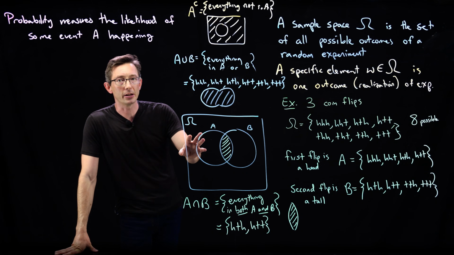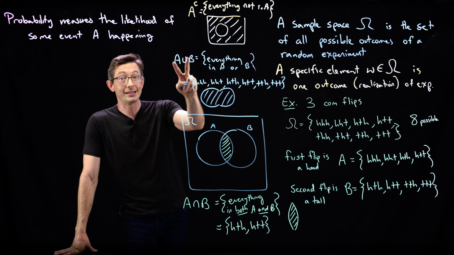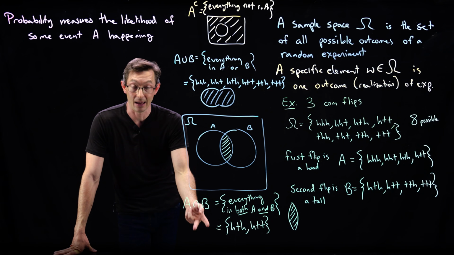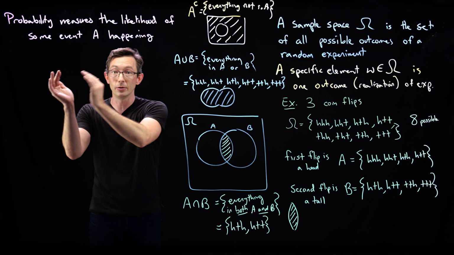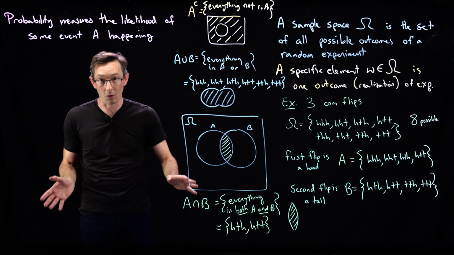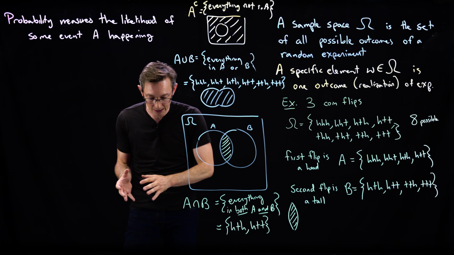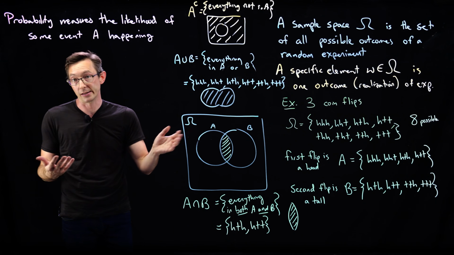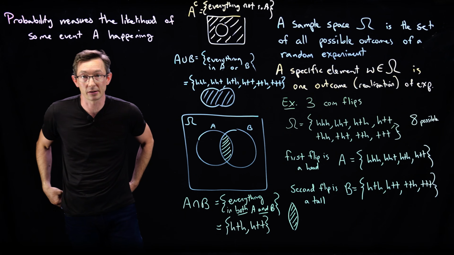There are some basic properties here, like commutativity. A or B is the same as B or A. A and B is the same as B and A. A or B or C, it doesn't matter what order you do the or. A and B and C, doesn't matter what order you do that, it's the same answer, okay? So that's commutativity and associativity. These are commutative and associative operations on these sets, is the mathematical way of saying that. But it's very common sense in terms of these pictures.